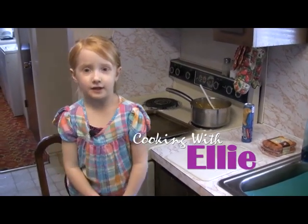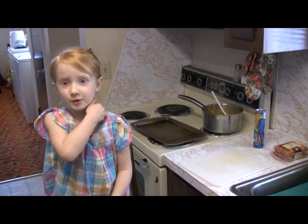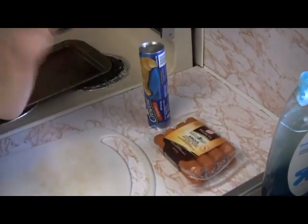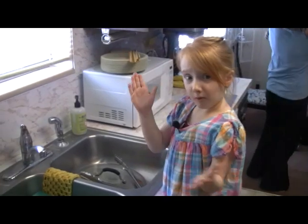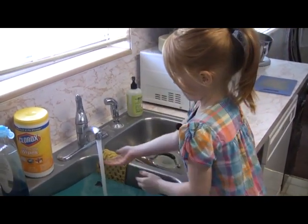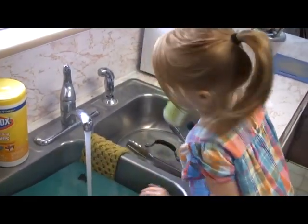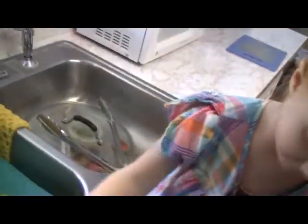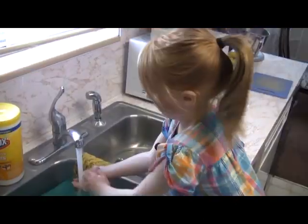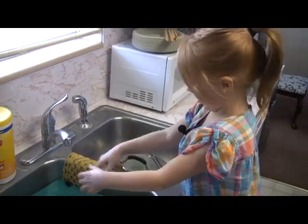Today we're going to be making hot pigs in a blanket with fruit smoothies. A truly simple recipe using hot dogs and crescent rolls. First step is to wash our hands. We have to get our hands wet and use soap and water. So now I'm all done washing my hands.